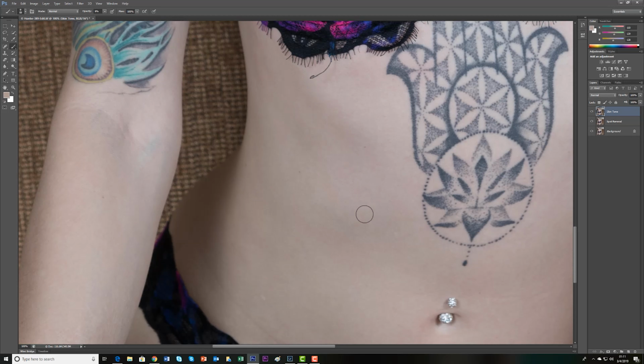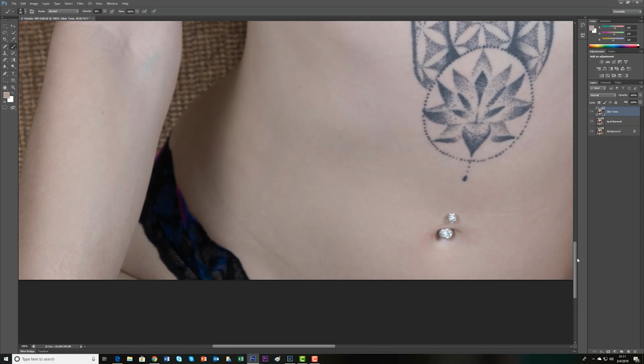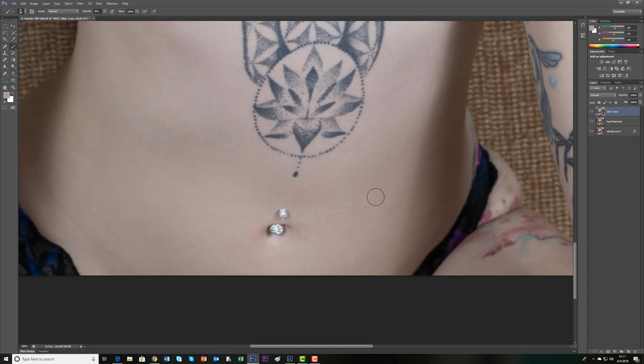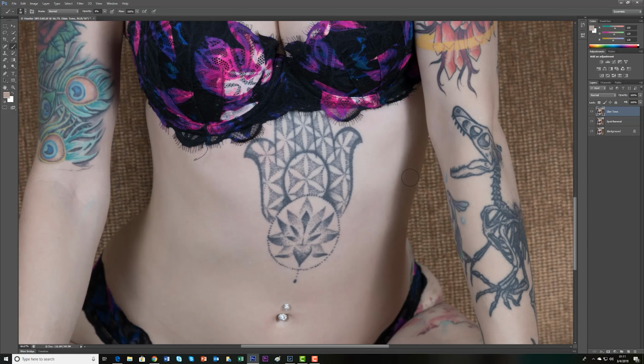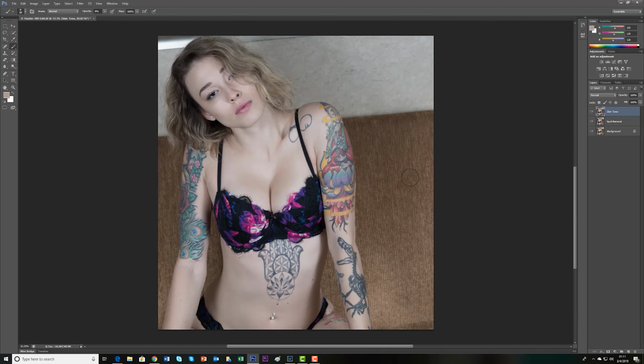On the body, stomach, arms. You just go through, and again, try to keep the pressure on it for the entire time. And then once you're done, you come back out, take a look at it. So now we're going to create another layer. This one's going to be called blur. Now we're getting ready to get into frequency separation.